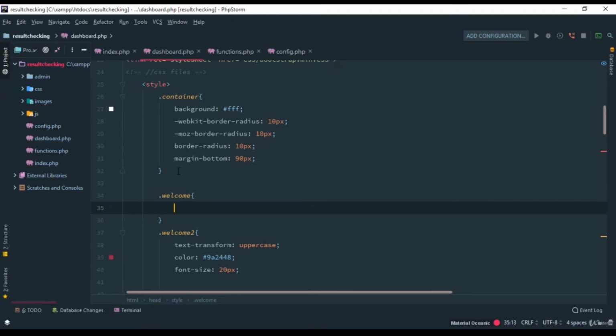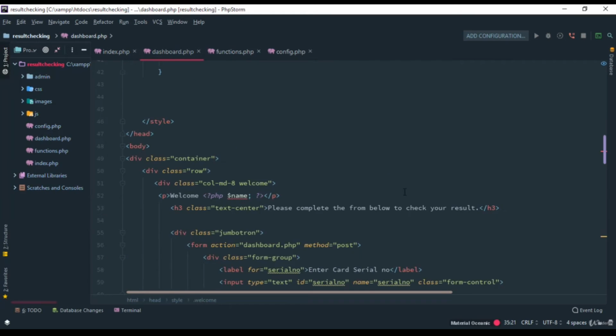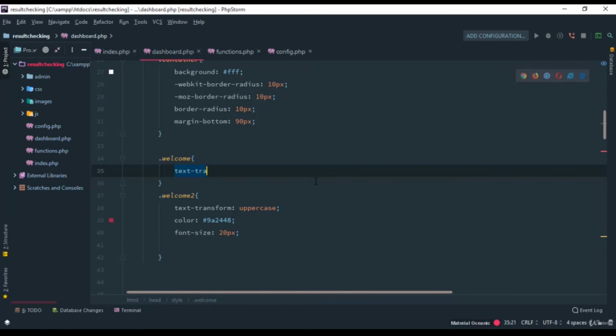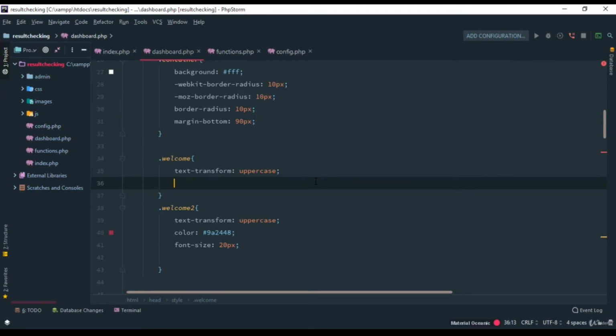I'm going to give it a text transform of uppercase also.